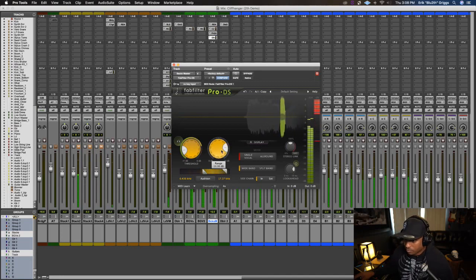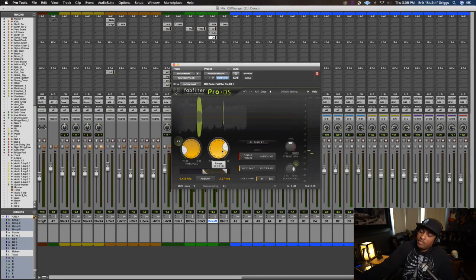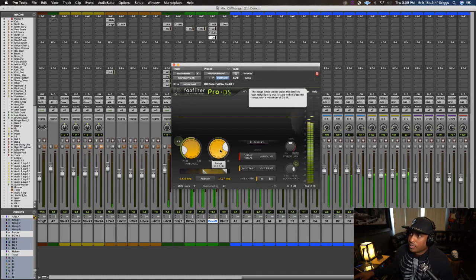So I can basically adjust the level of the S's with that knob. Once I de-S it and find out what I want to de-S, I'm adjusting. It's almost like I'm mixing just the S's with this knob, right? That's so dope.